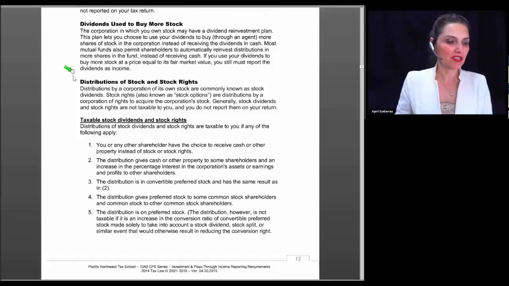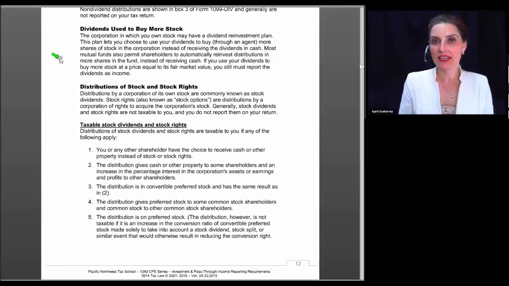Dividends used to buy more stock. It could be, and often is the case, that rather than receiving your dividends as a check in the mail, although some people do that, you have a system set up where your dividends are being reinvested to purchase more shares in the corporation or the mutual fund in which you are invested. You should watch out for the fact when you're doing that, because if you're reinvesting your dividends, they're still fully taxable as if you had kept the money, plus any amount you reinvest to purchase new or additional stock is going to have a specific cost associated with the stock.